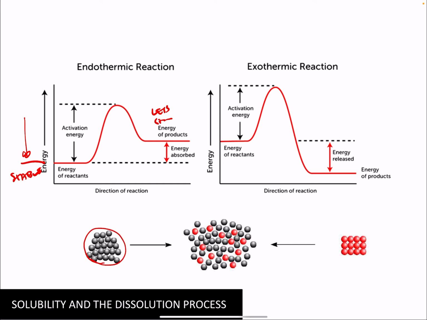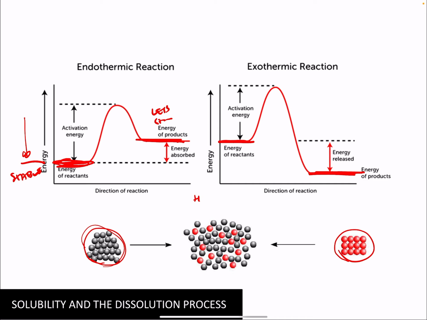So remember what we're doing here. We're starting here and here. If these guys are really stable here, and when they mix, they're less stable, that would be an endothermic process, and we wouldn't expect that to happen. If it's more stable as the solids, we wouldn't expect it to want to become a solution very much. But if the reverse was true, where the starting materials were less stable than the combined mixture, that would be an exothermic process, and that is a favorable process. So we can think about this that way, and we see a lot of that.